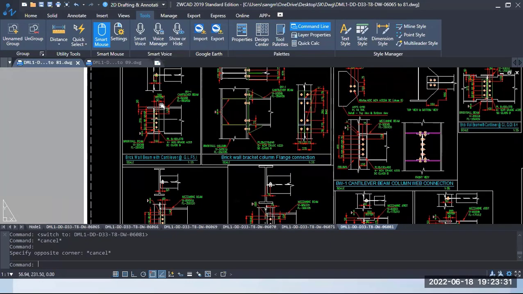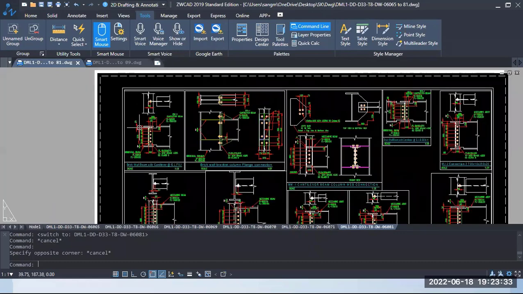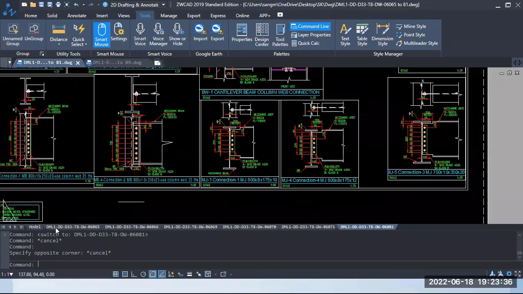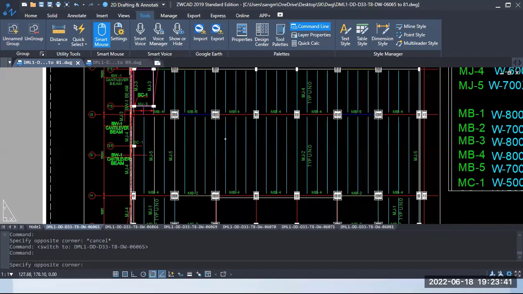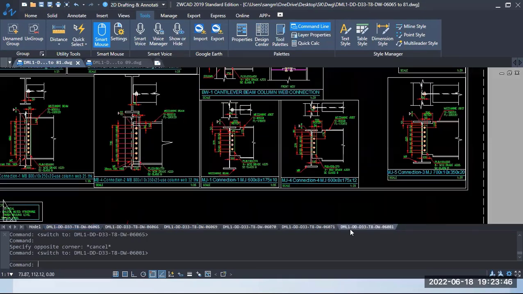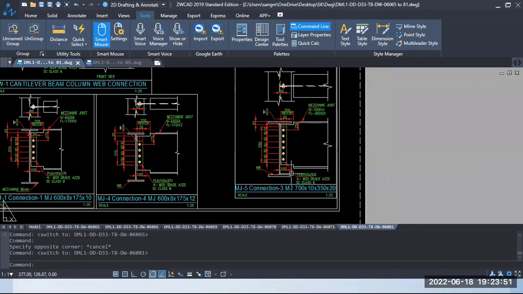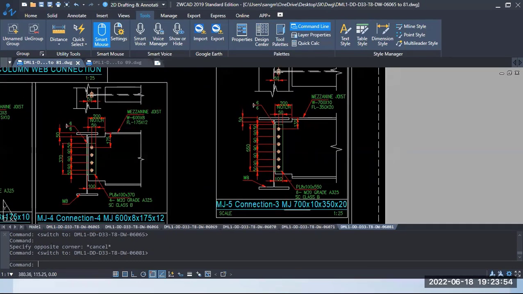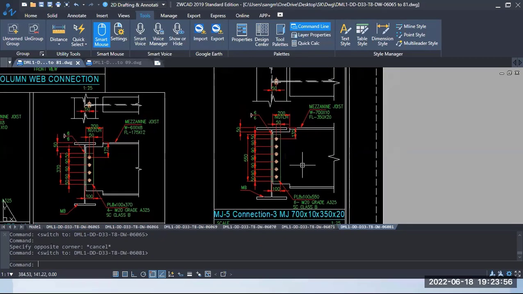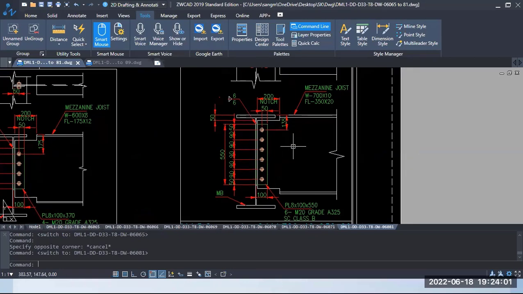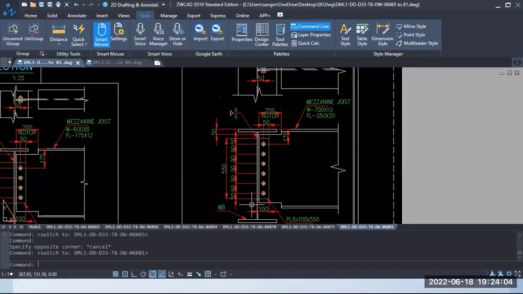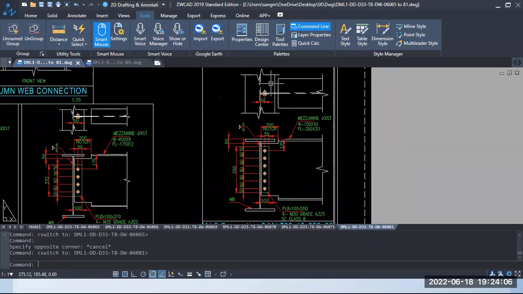Some other examples are these mezzanine connections. I can show you some mezzanine connection detail. Here we have one mezzanine. We have released all these joints here, so MJ5 will have these connections, and somewhere here is the MJ4 connection. This is the MJ5 connection. You can see here we have mentioned the size of the member as well as all the bolt details, members, plates, and welding size, everything. And this is the MB, main beam, and this is the top view.